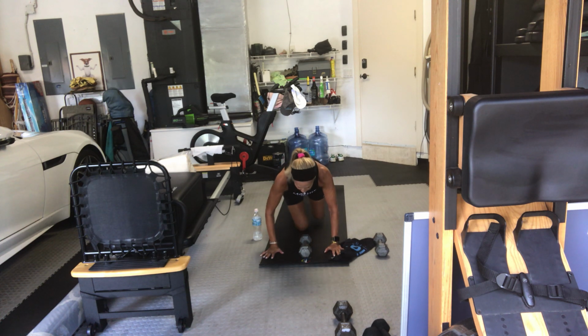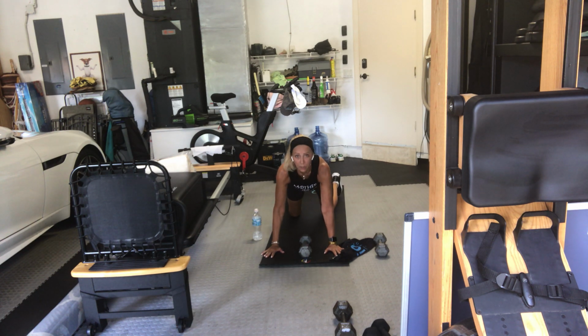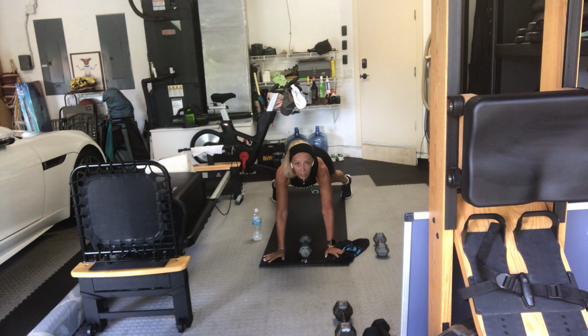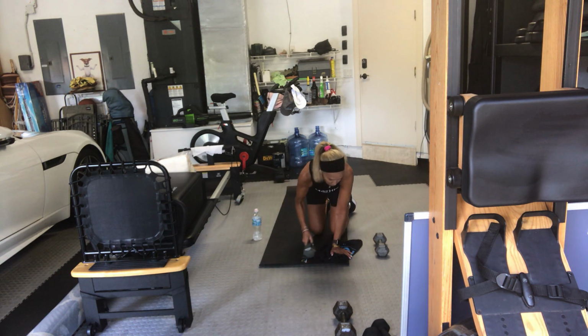So, separate your hands, separate your knees, tuck your toes, come up and really, really think, don't be vain and don't have your ego involved here. If your legs need to be really wide off the mat, so what, okay? So lift up your knees, lift up your arms, move your feet, hold and stable, 3, 2, 1, tap, 1, 2, 3, 4, 5, 6, 7, 8, 9, 10. That's it.